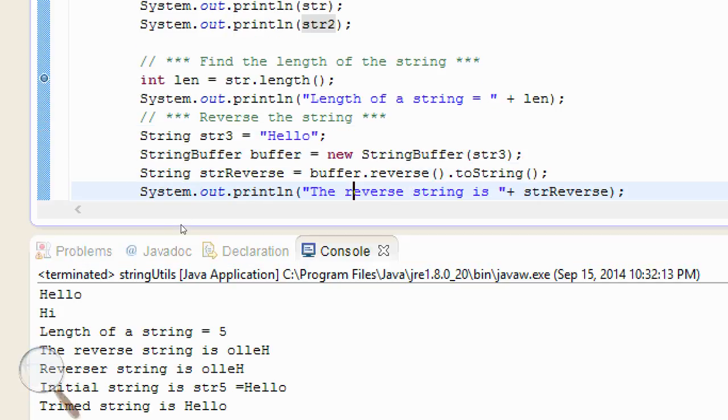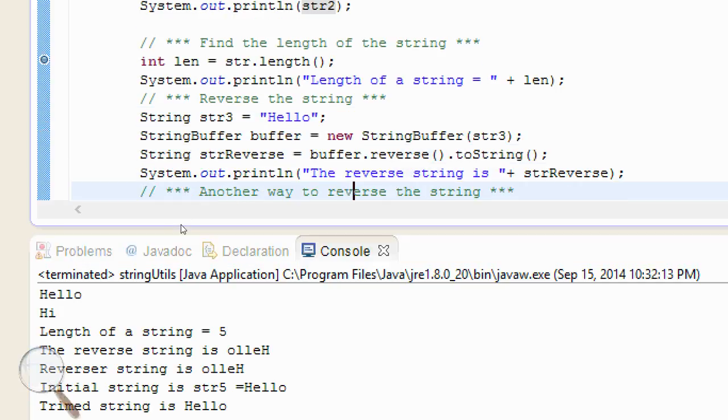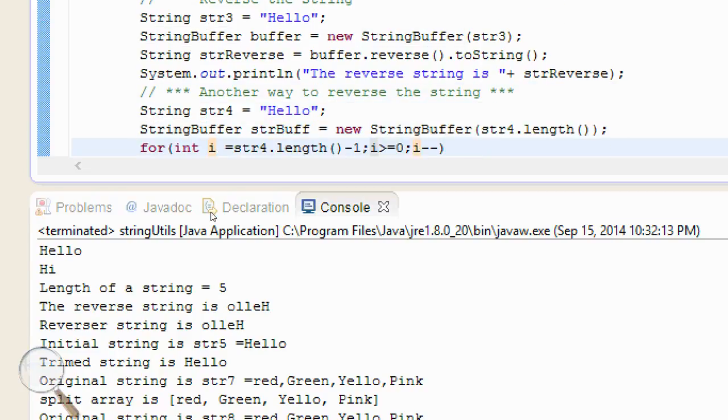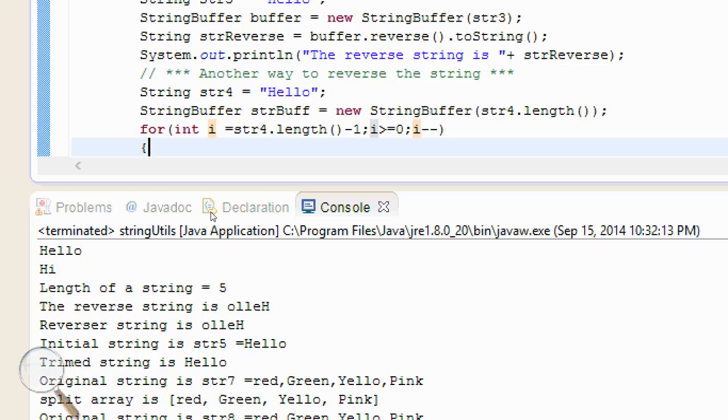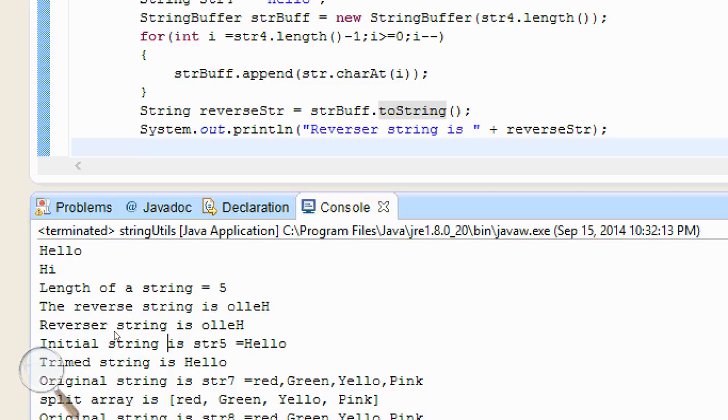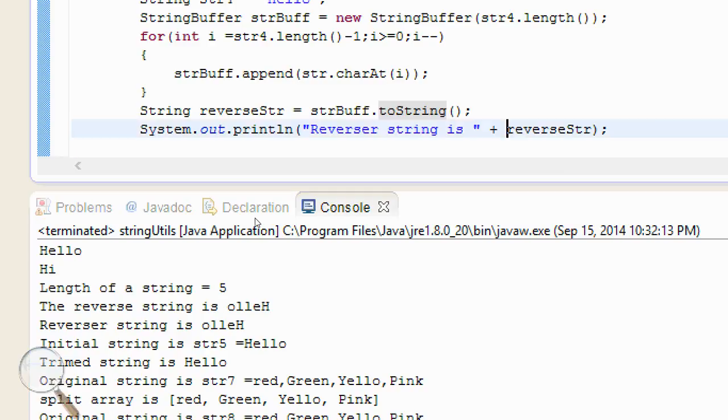Then the reverse string is this one, and there is another method for reversing which we have used. So this println will reverse the hello, that is this one. It will be this. Okay.